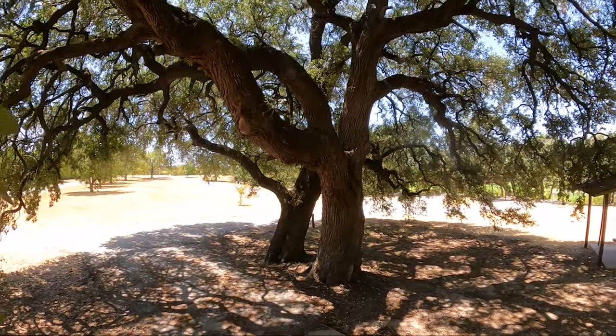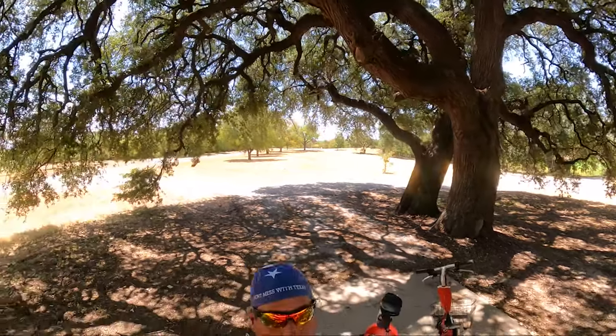There's clearance. There's enough room to get an RV in here. You'd be kind of threading the needle, but it would be well worth it if you're here for a couple days during the summer. This is a really good site. I can't say it enough. I got a breeze through here that is just awesome. Okay, I'll quit going on and on about site 25 and go find something else.